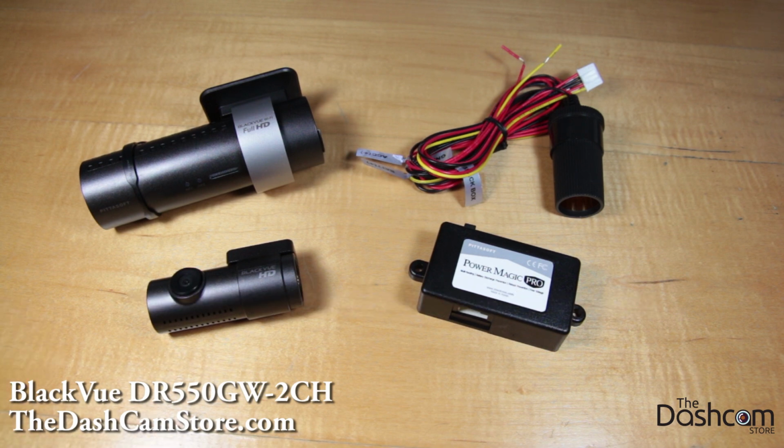I do want to point out we have an installation photo gallery on our website. If you look at the resources section, customer installation photos, you can see an example installation of this exact setup in an accurate TL. And as always, drive safe.